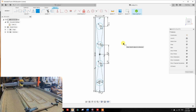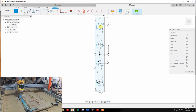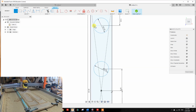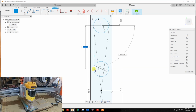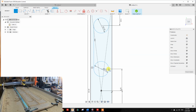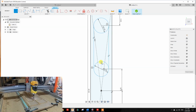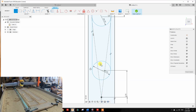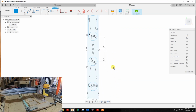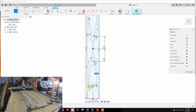Okay, next we're going to go up and we're going to grab a line right now, grabbing the line tool, and then we're going to shoot from the tangents of each of these circles. If you hover your cursor over the arc at the right point, it's going to pop up that little symbol that says it's tangent. So you do the two lines on both sides of each circle, and then go down and do it again to this one.